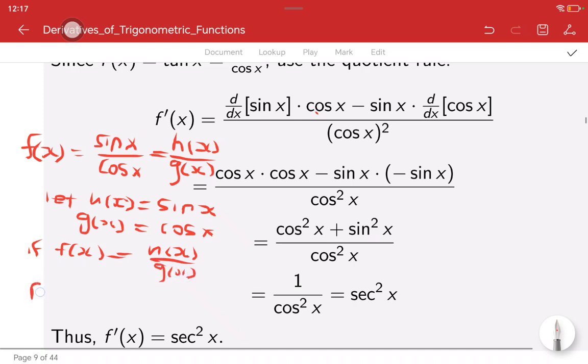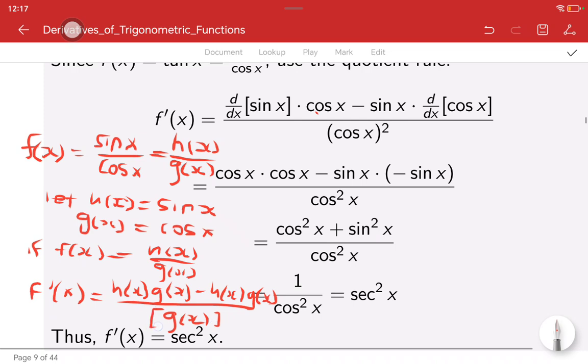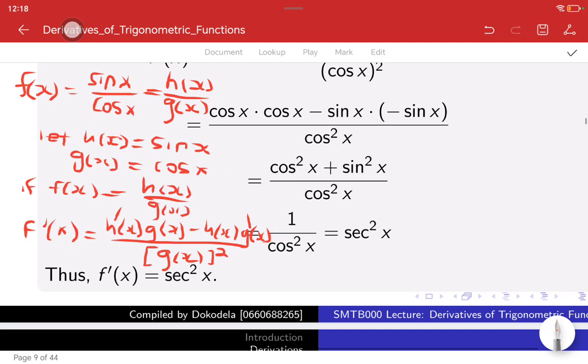Quotient rule says that if you want to find f prime of x, you must first have h prime of x, or what you can do, you can write it like this. Usually I tell people to write it like this. You just multiply them both here, you subtract, also multiply them both. Always tell people to do this. Then you square the denominator. And then what you must know is that on the one which is always the numerator, you must put a prime here. Then on the other side, you put the other one, the prime. So what you're just going to do now, you're just going to find h prime of x, find g prime of x. Then you come and plug them here.